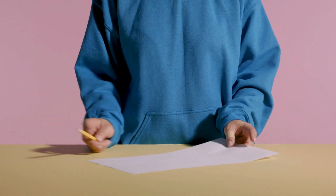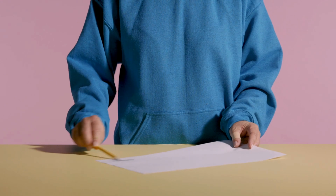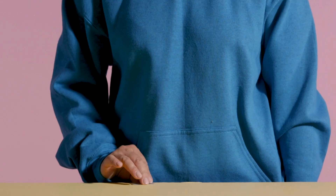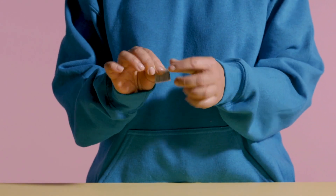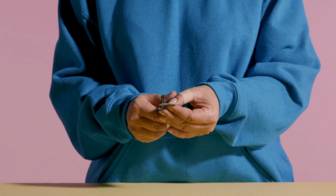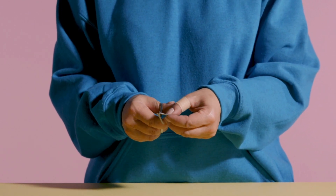Alright, we're almost there. Next, we'll color a section of the paper using the side of the pencil. Once that's done, cut a rectangle out of the colored section. Make it about 2 by 4 centimeters in size and fold it in half. Starting at the fold, cut out the shape of an oval, but keep the fold.